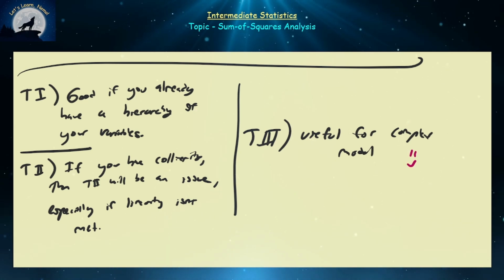So generally speaking, if you don't know a hierarchy that's meaningful for your study, or you aren't sure if collinearity is met or if your variables are interacting with each other, type 3 is definitely the more general, open one for your particular study to go to. But of course, you can't say that type 3 is the best because type 1 and type 2 do have their components, right? Because your variables shouldn't interact with each other. You shouldn't have non-linearity issues with your model. So type 2 should be working, but type 3 is a little bit safer. Right? So that's three different methods that you can use to rank your variables in terms of contribution, which added variable plots also does in its own unique way.